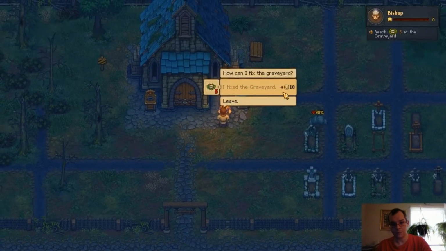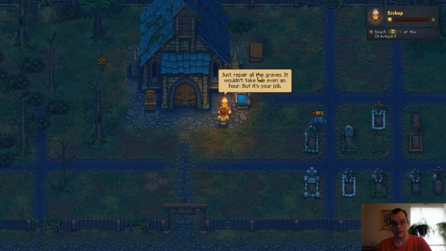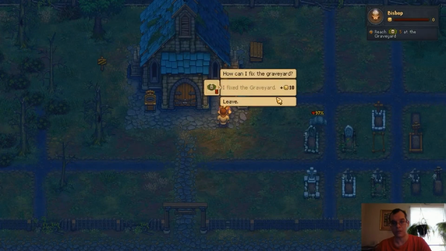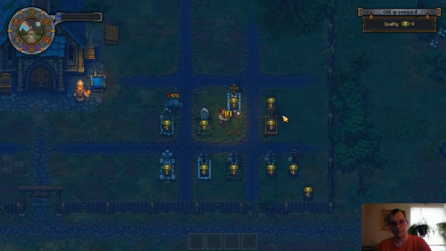Hey, buddy, how's it going? Oh, I need it at a 5. How can I fix the graveyard? Just prepare all the graves. Wouldn't take me even an hour, but it's your job. Current location name, and then also important location information, graveyard quality, the church appeal. Prepare graves to increase graveyard's overall quality. You'll probably need special resources to do that. Yep, okay. Alright, let's get this body before it decays anymore.